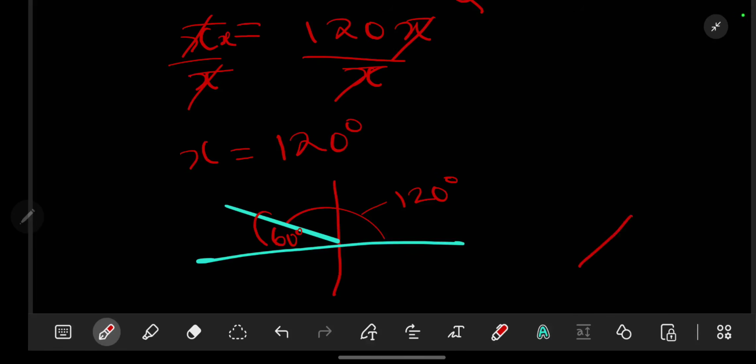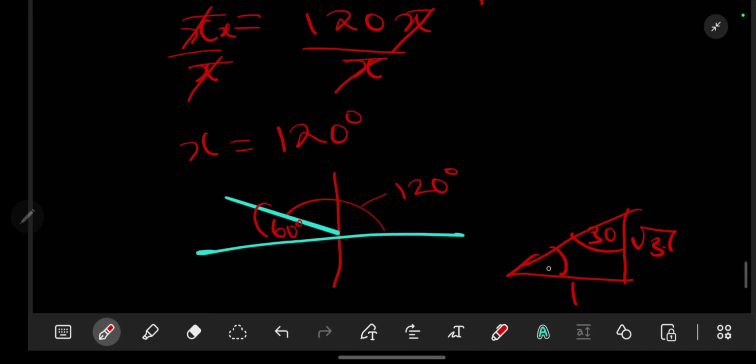Now if you recall the special triangle for 60 degrees, I'm always stressing this fact. The side closest to 30 has to have a root 3, because both have 3 there. You can use that to remember. This is your 60, this is your 2 like that. So 1, 2, root of 3. Now, the cos of 60 is equal to adjacent, which is this side, over the hypotenuse, which is 2.